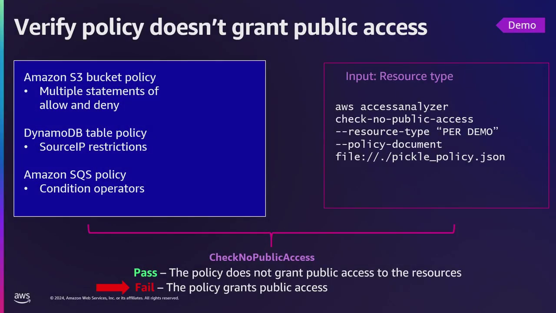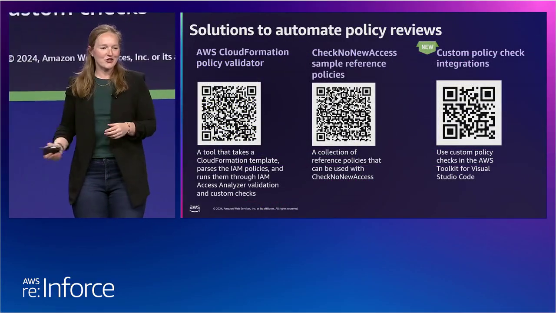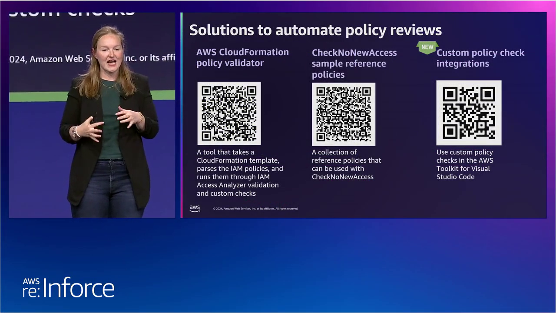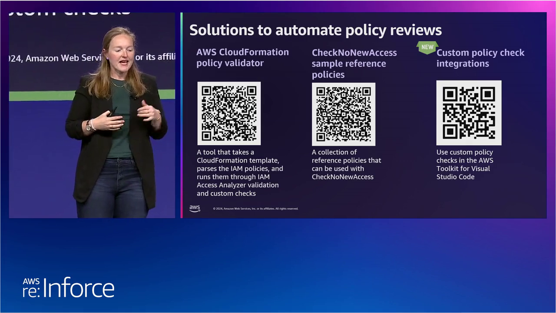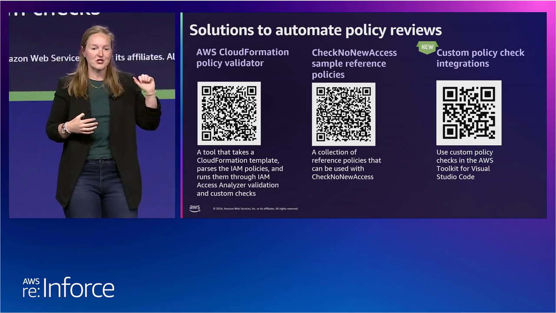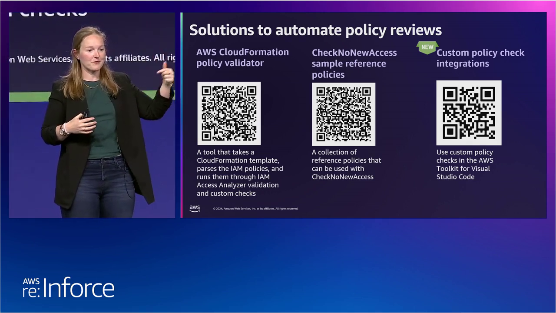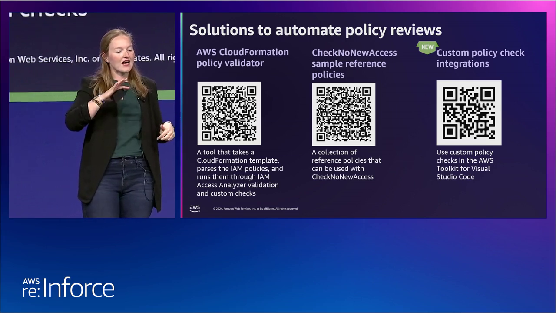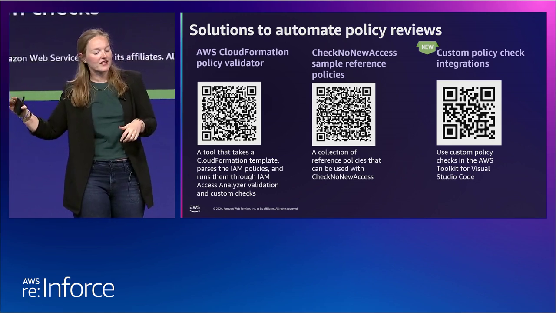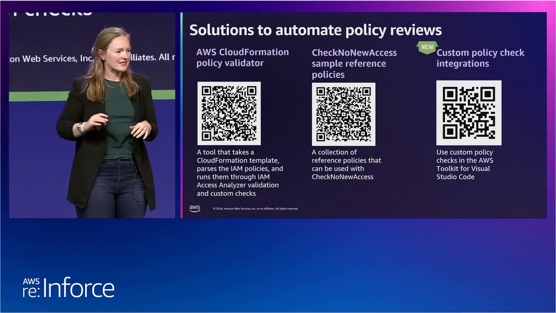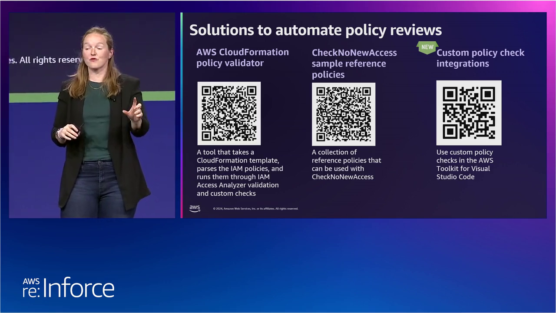All right, so we've done a lot. And I want to talk about these checks because the command line, fine, you can use it like I just demoed. Where these checks and these APIs really have power is going to be in your developer tooling. And so we have AWS CloudFormation Policy Validator. This will run the actual IAM Policy Validator as well as the ability to add custom checks. I'll also talk about, there's a plugin for AWS Toolkit on Visual Studio that's new in the last month or so.